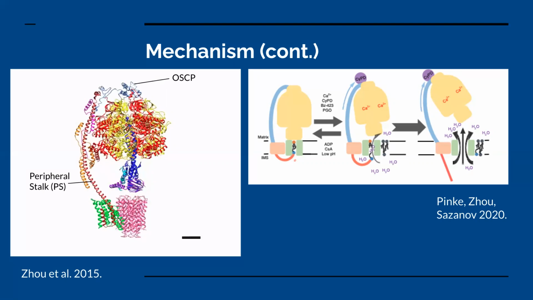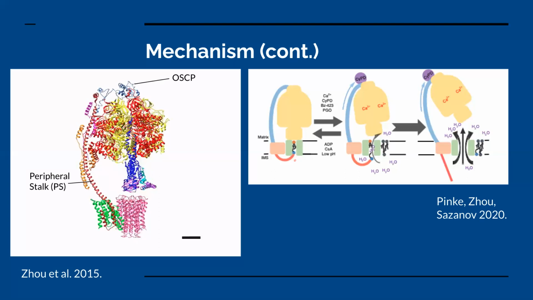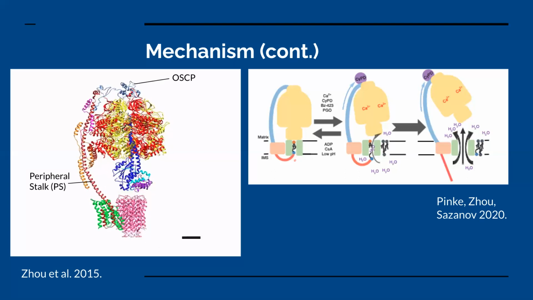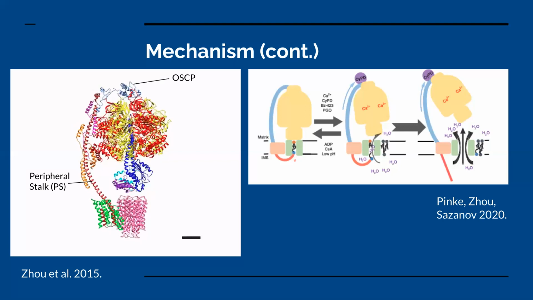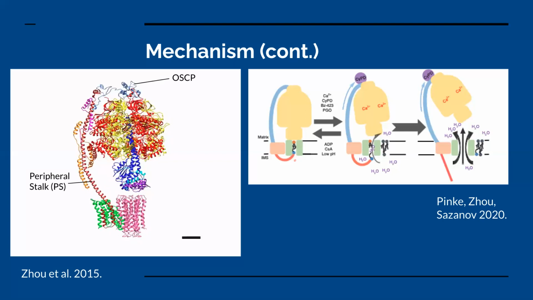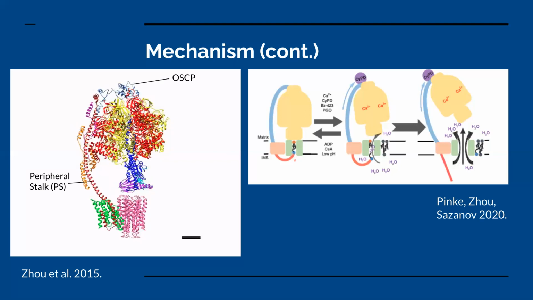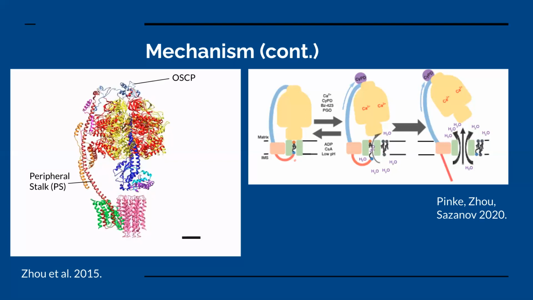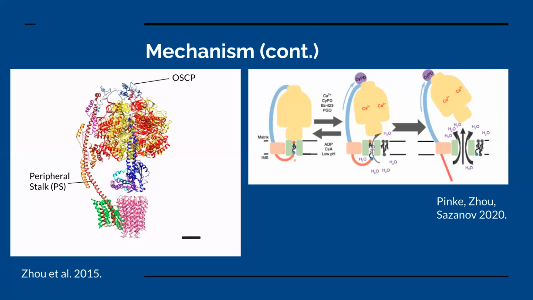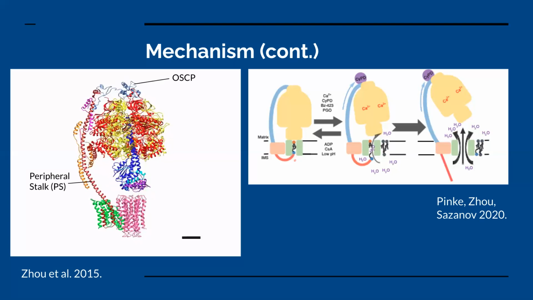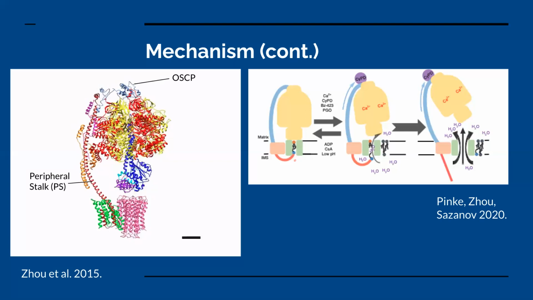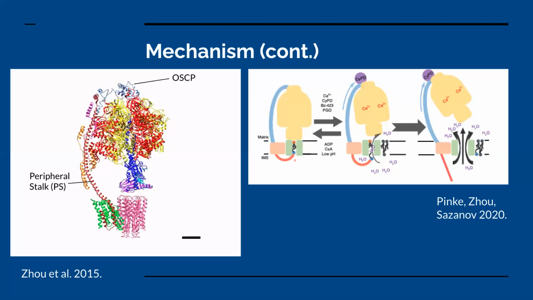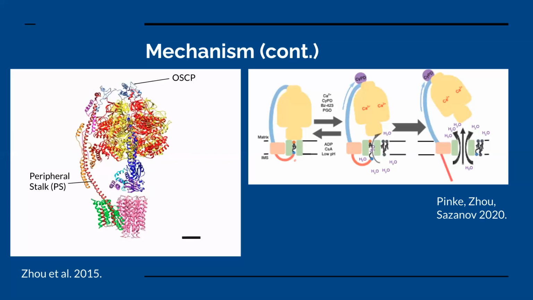The next part of the lipid plug removal involves the binding of cyclophilin D, or CyPD, to OSCP. CyPD has the effect of stiffening the OSCP PS assembly, making the complex holding the lipid plug more susceptible to forces. The larger than normal F1 conformational changes from the calcium ATPase coupled with the increased susceptibility to generated forces from CyPD stiffening of the OSCP PS assembly result in subunit E being pulled away from the C ring.